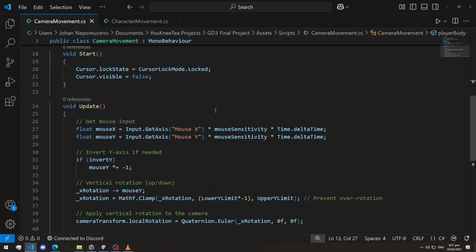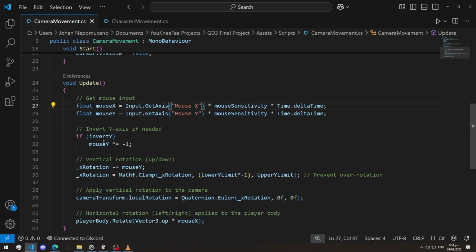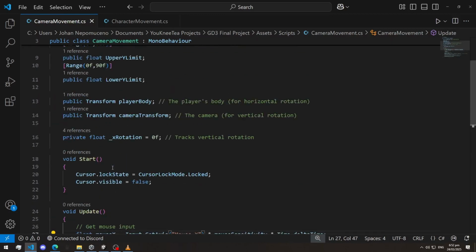And for the controls itself, it gets the mouse movement by using the Input.GetAxis, Mouse X for horizontal movement of the mouse, and Mouse Y for the vertical movement of the mouse. It also multiplies itself by the mouse sensitivity and Time.deltaTime, which is the same as using the time scale. If we want to invert the Y-axis, we would make this true here.